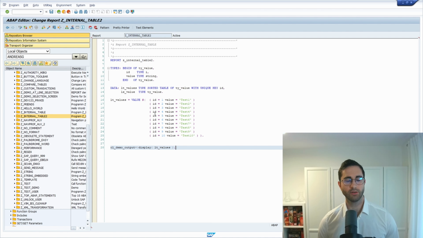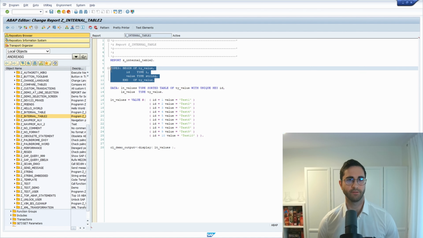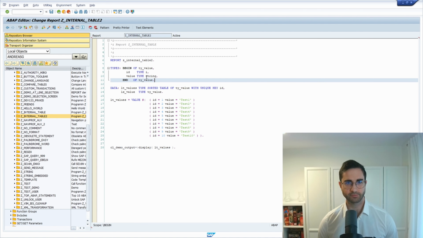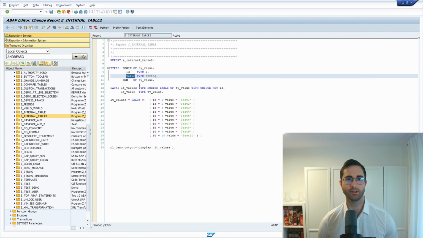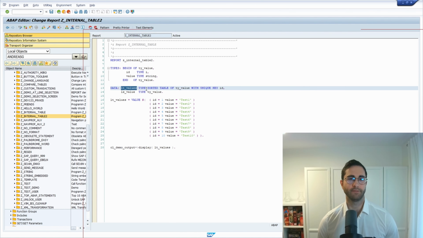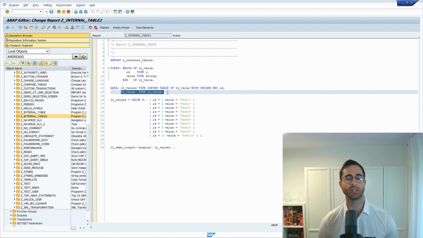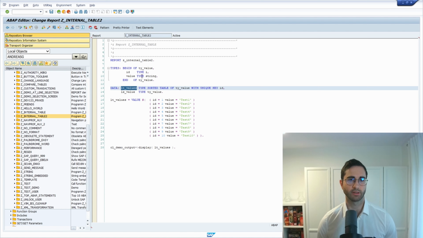Basically, I have defined a type having two fields, the ID and the value. Then I have declared a sorted internal table using this type, and for later usage I have also defined a structure, a line of this internal table.